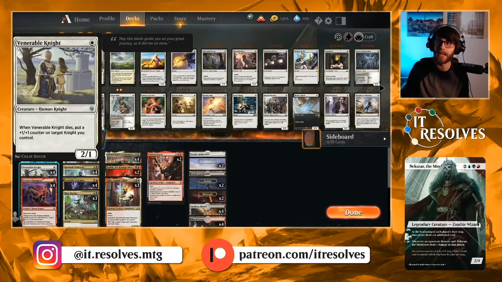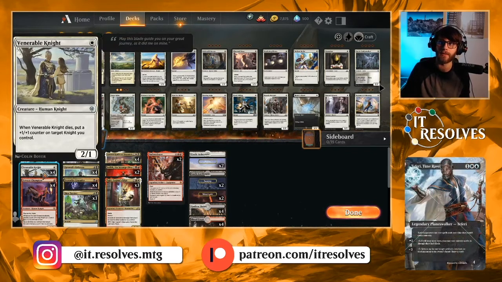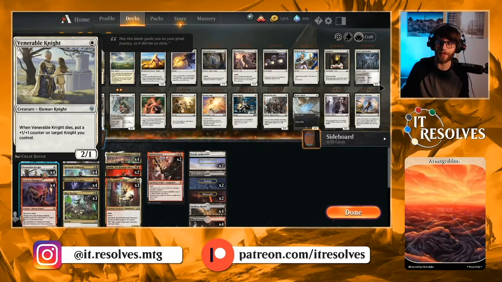Venerable Knight is a 2/1 for 1, so a little bit stronger on the power end, but when it dies, you put its +1/+1 counter on target knight you control. So we've got a lot of knights, so this is really, I think, going to be at its best here. We're going to be able to drop those counters on some stuff, maybe trade this off early if we need to bolster up the rest of our board.